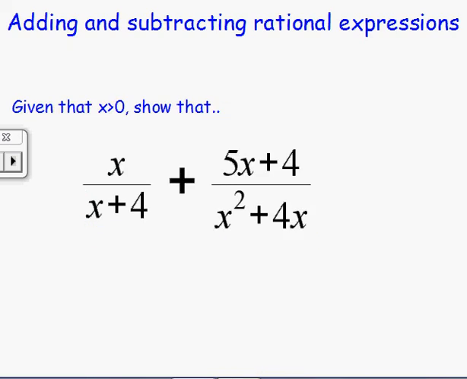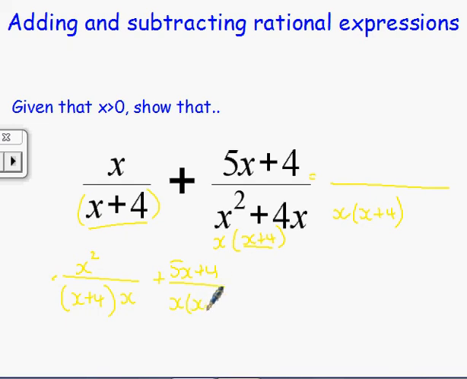Last one, addition. Same thing applies. Simplify as much as possible. Looking at this one here, I can see that I could take x out and have x plus 4. There is a common term then, so my common denominator at the bottom is going to have to be x plus 4. Over here I've already got x on the top and x plus 4 on the bottom. To make my common denominator x times x plus 4, I need to times top and bottom by x. And the second one is already in the correct form. Which gives us x squared plus 5x plus 4 all over x plus 4 times x.